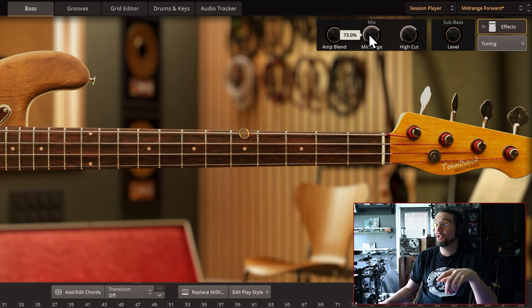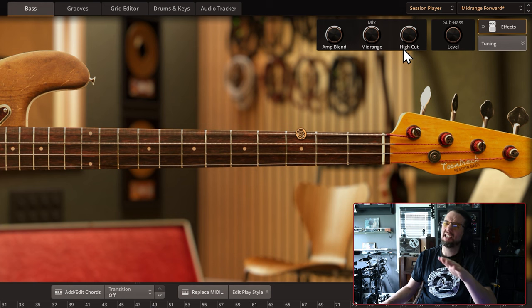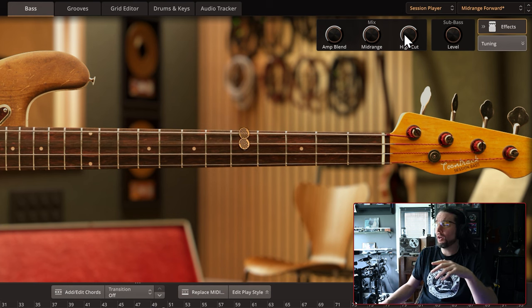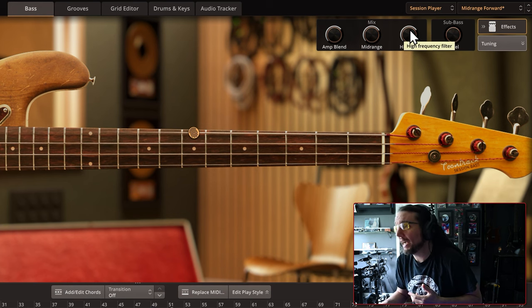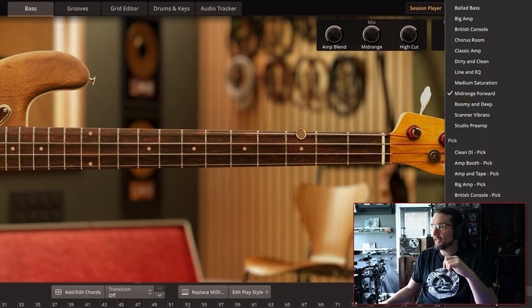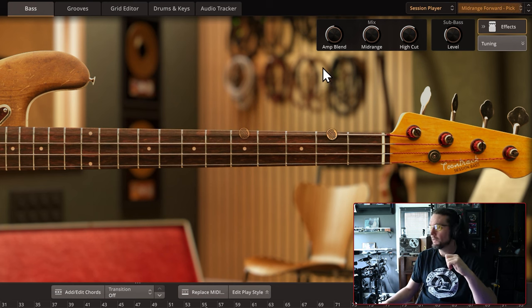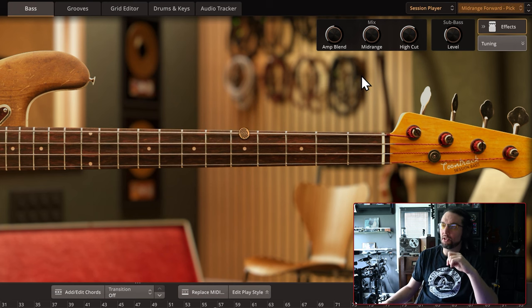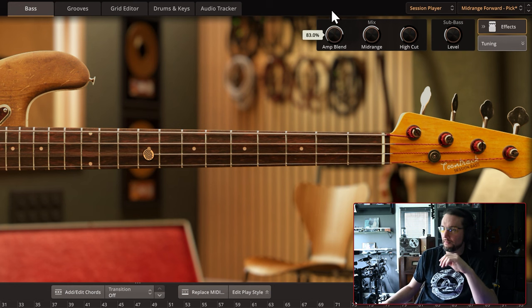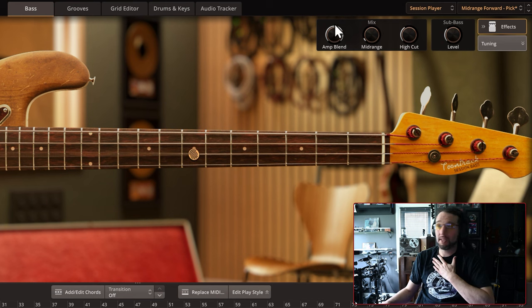I mean, I can hear a change in tonality, but it's not obvious to me that that's a high cut filter, or as it says, high frequency filter. So it's doing something. Here it is on bass, mid-range four, excuse me, on pick. Yep, it's just gonna thump and knock a little more. Ooh, definitely want that amp blend cranked up for, well, my opinion, of course.